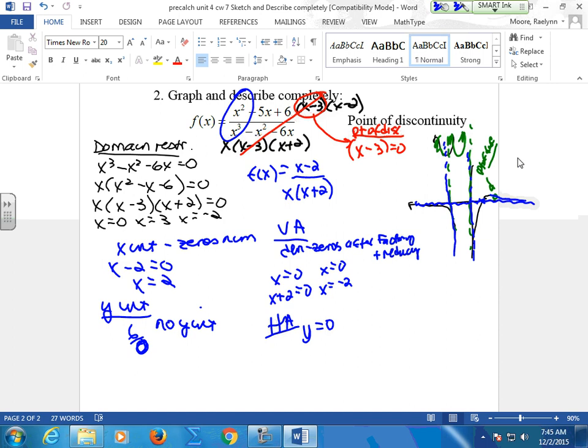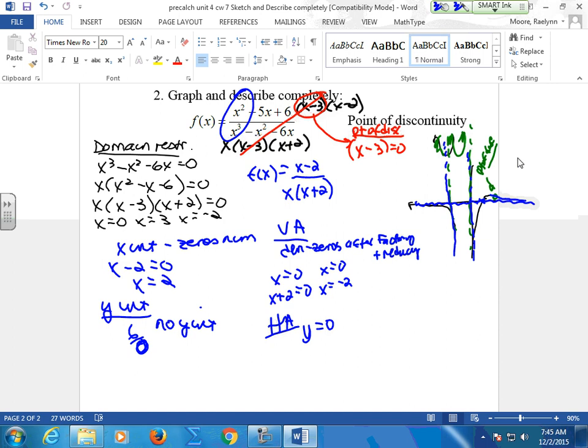Unfortunately, your calculators don't do a really great job when it gets close to the axis because it can't graph it that close. And if you look at your table, you'll see they're really small numbers. Your calculator just kind of looks like it ends things off. But you've seen that before in your calculator.